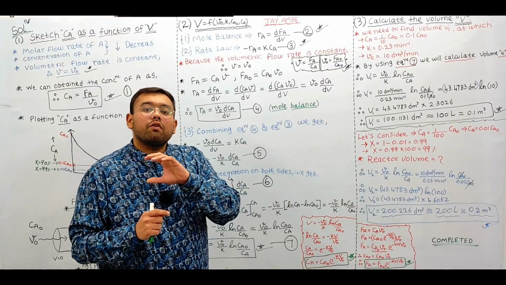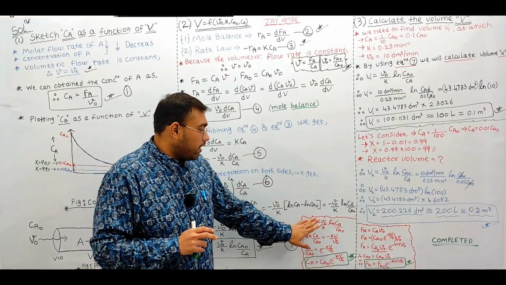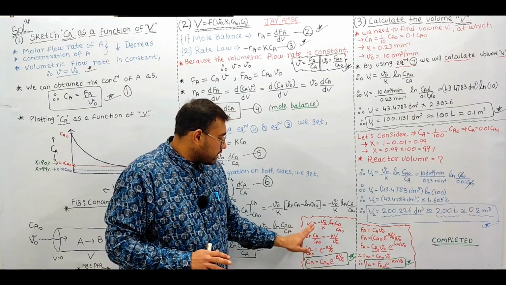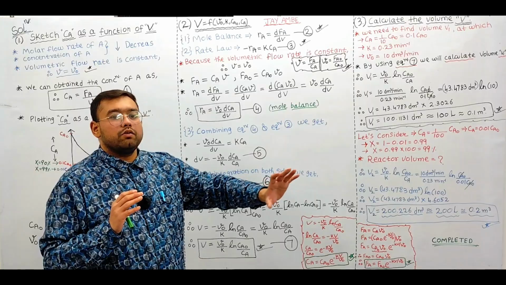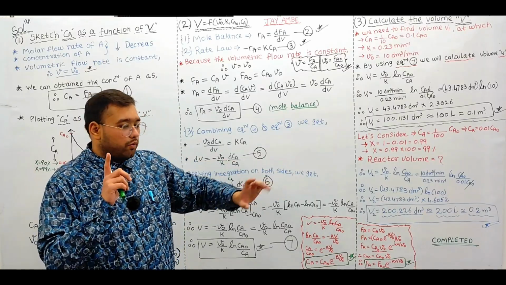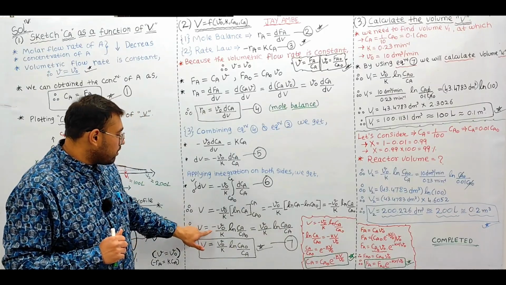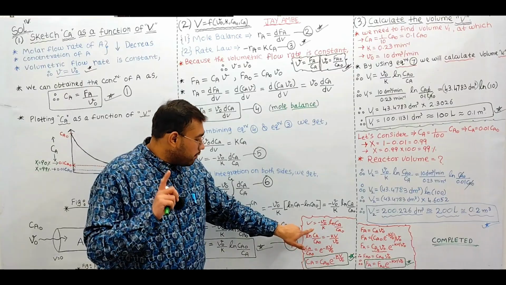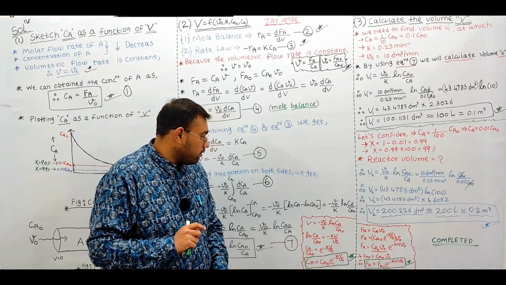The concentration and molar flow rates of reactants will decrease, and we understand this through mathematical relations. First, we are understanding the concentration term, how the concentration will decrease with respect to the volume in the axial direction of the plug flow reactor. So we write the same equation: V is equal to minus V naught by K ln Ca by Ca naught.